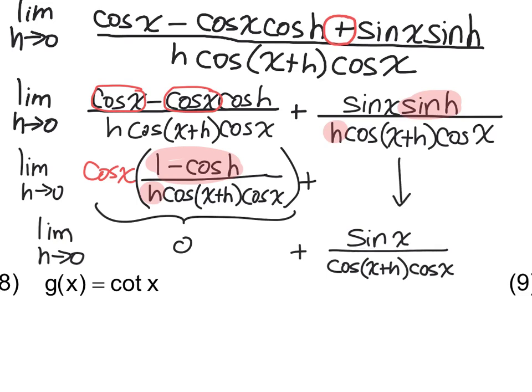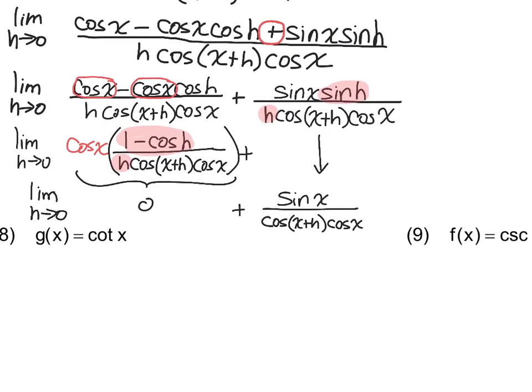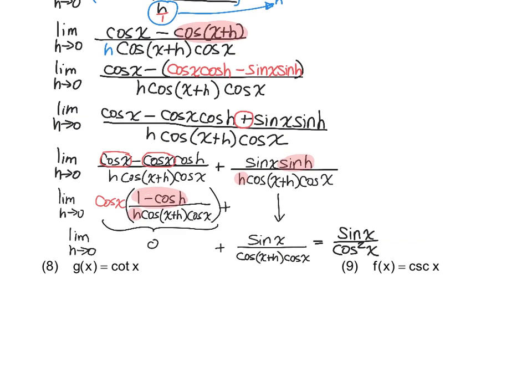I mean, you could split things out if you want. You could factor out the sine h over h. But I feel like at this point, maybe not in the last unit, but in this unit, that's probably a wasted step. So now I can apply the limit as h approaches 0 of 0 plus all this stuff. Well, anywhere there's an h is going to go to 0. So this is going to become sine of x over cosine squared x.